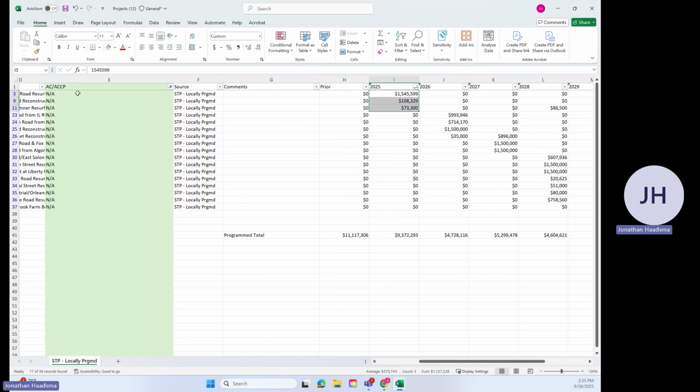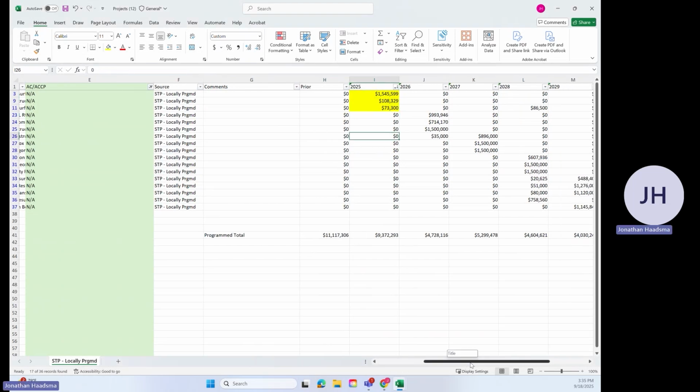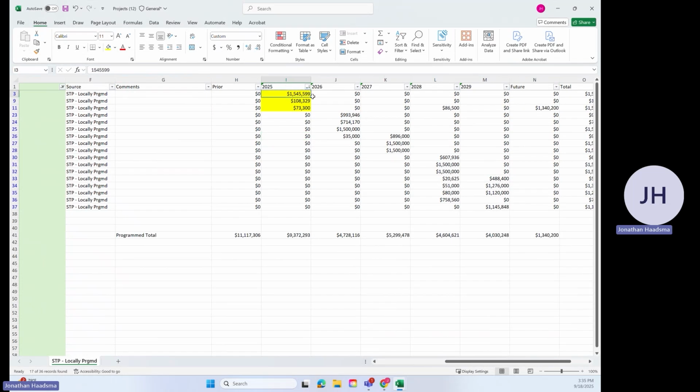And since it's not an AC, we know that there's a high likelihood that we're going to need to move this funding to a different TIP year. And we want to know for sure that we have available funding in one of these years to move it to. So we might also add in our mark or our revenue down at the bottom and subtract it from the amount that's programmed to understand how much available funds there are in each of these years.